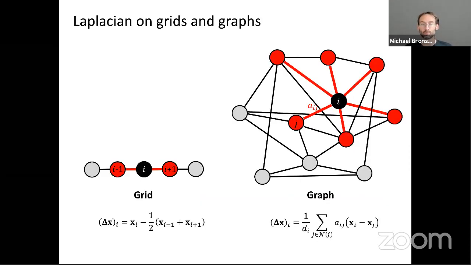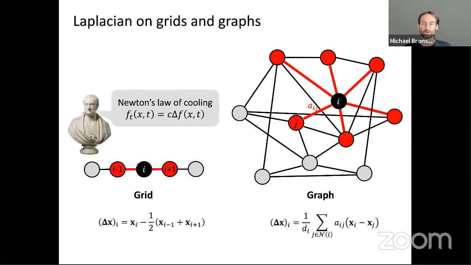Now, what is good about Laplacian is that it can be defined on a lot of structures. So on the grid, for example, it is a kind of local averaging. The Laplacian operator tells you the difference between your surrounding and the point itself. And that's why Laplacian is so common in the equations of mathematical physics, such as the heat equation, where it is a differential version of what is called in physics Newton's law of cooling, right? So Newton's law of cooling tells you that the rate of change of temperature is proportional to the difference between the temperature of the object and its surrounding.